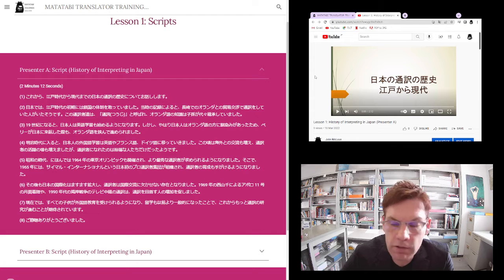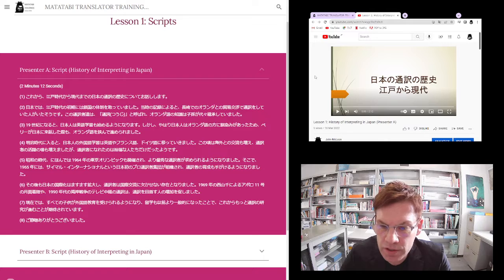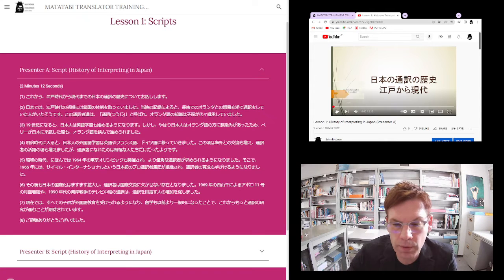Now, the first thing I recommend you do is to play and try to read over at the same time as she's actually reading it. There'll probably be a slight difference between your reading speed and her reading speed, but try to get close to her reading speed. Let me just give you a quick example.